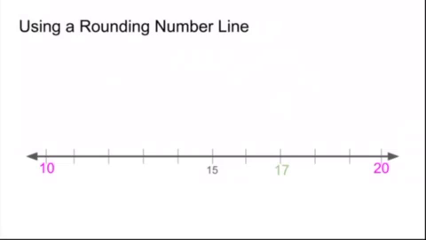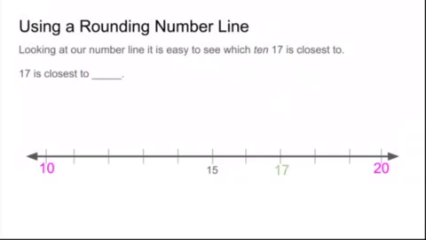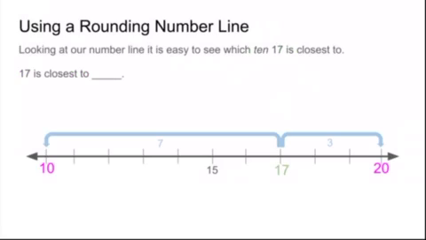So we can see here on this number line, it's pretty easy to tell which 10 the 17 is closest to. Remember, when we're talking about the tens, we're talking about that number 10 and the number 20. Well, look at your number line. Which one is 17 actually closer to? Great. We can use arrows, our little bunny hops, to double check our answer. I can see that 17 is only 3 away from 20 because 7 and 3 are 10 friends, but we can also use that number line to help us figure out that 3. 17 is 3 away from 20, but it's 7 away from 10. So it's definitely going to be closer to 20.